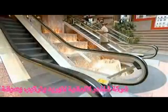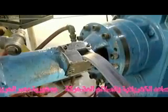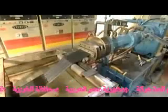Going up, hold on to the handrail. It moves at the same speed as the stairs beneath you, making your ride safe. To make an escalator handrail, a machine called an extruder pulls synthetic rubber up into it. A turning screw inside the extruder forces the rubber through a die, the way a pasta maker squeezes out spaghetti.